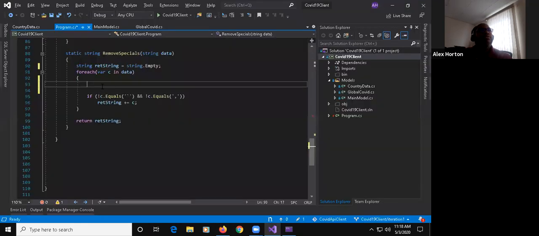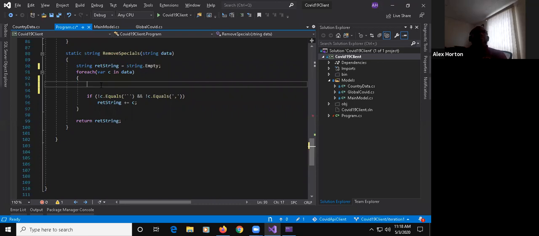If it's not a byte 44 and it's not a byte 130, I'll just return the string as it is. If it does have one of those, then I'll remove it and replace it with something.